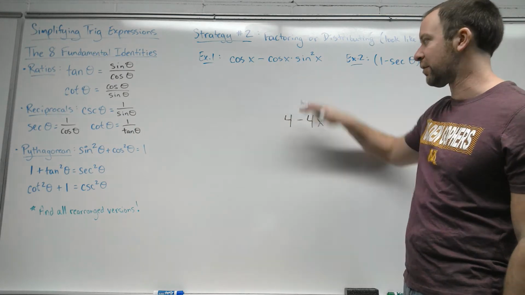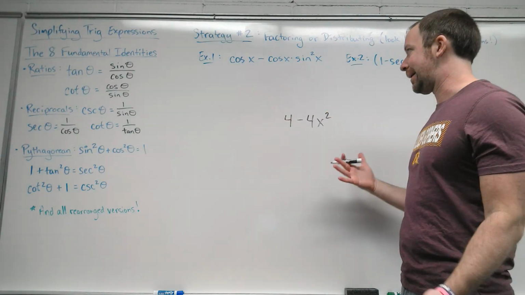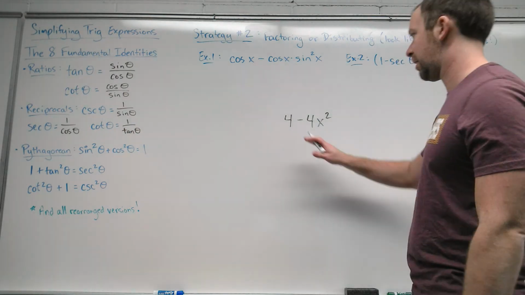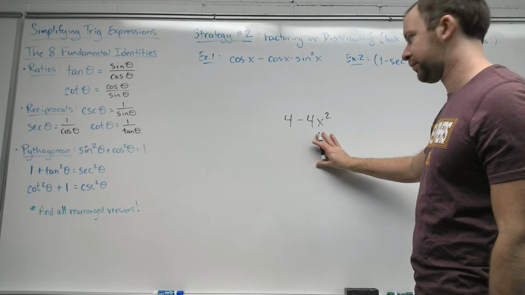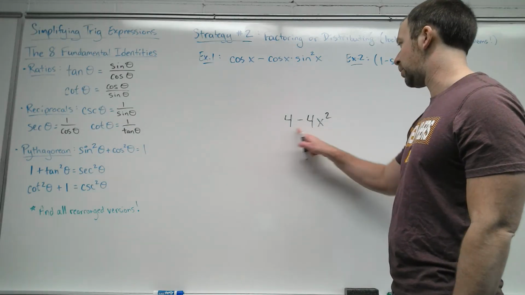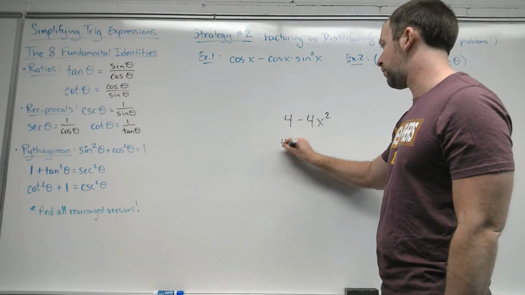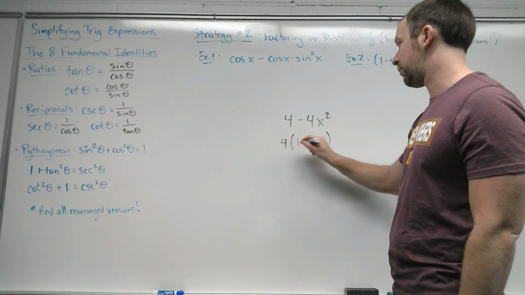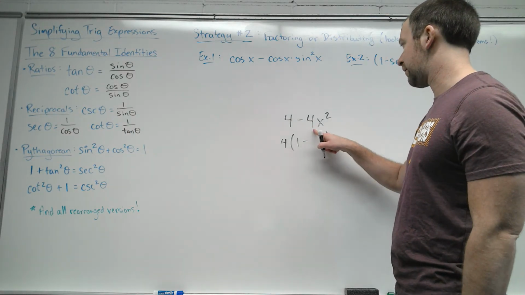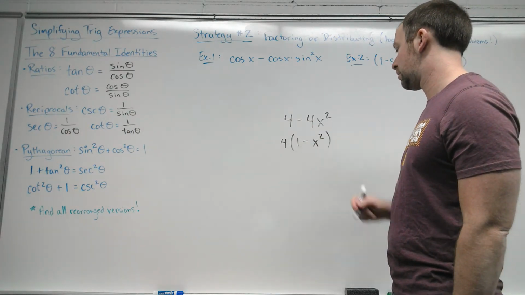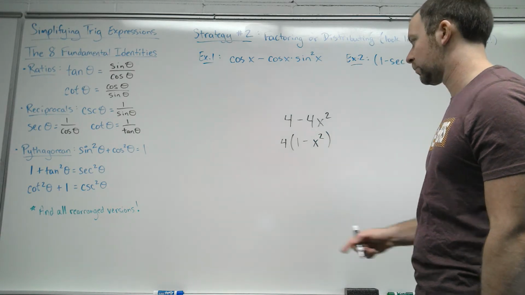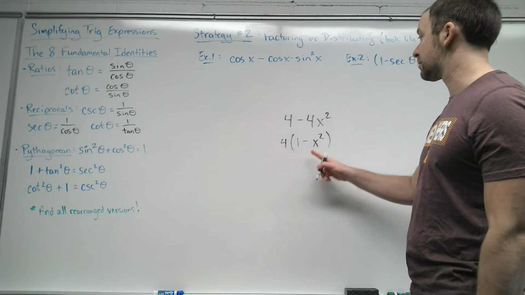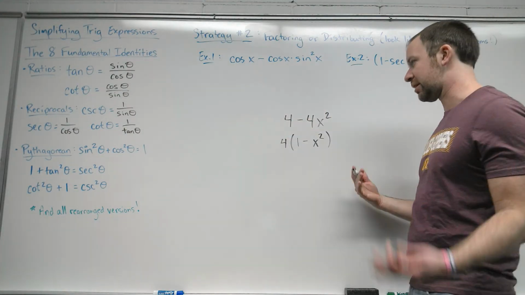If I convert this problem into a trig problem, it shouldn't change what I do. The thoughts and the thinking behind it should be the same. If I said, hey, factor this, you'd look at it and say, well, these both have a 4 in them, so I'm going to take a 4 out of both. If I take a 4 out of this, I'm left with 1 minus, and if I take a 4 out of this, I'm left with x squared. And then I can look at this piece now and say, can I go any further with it? But the idea is, can I take something out? So that's a type of factoring.